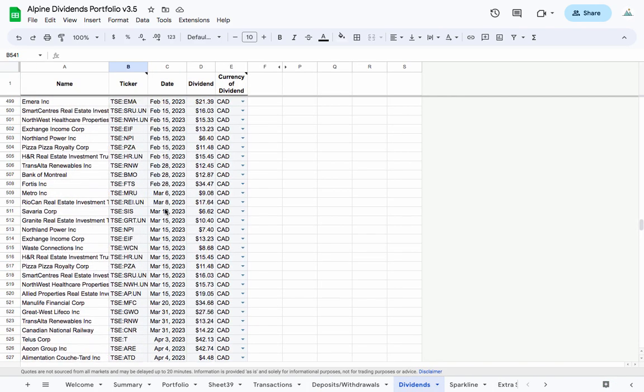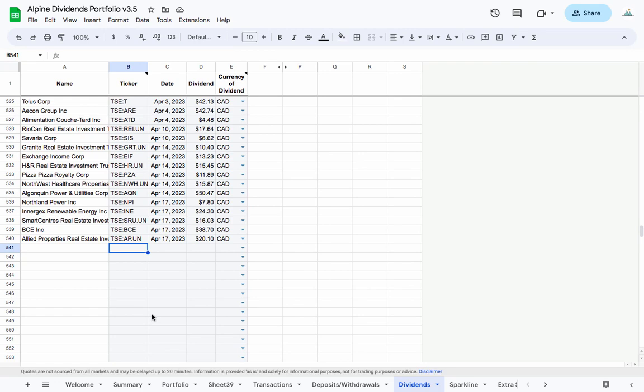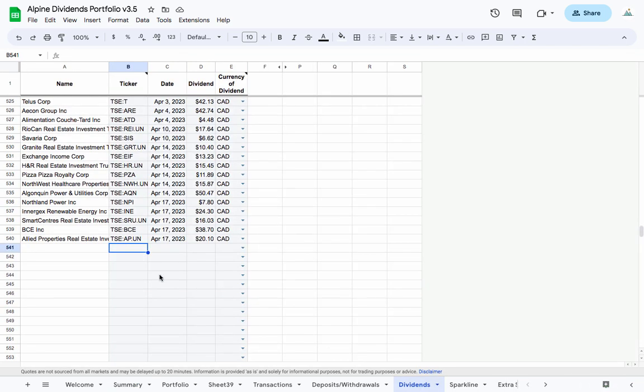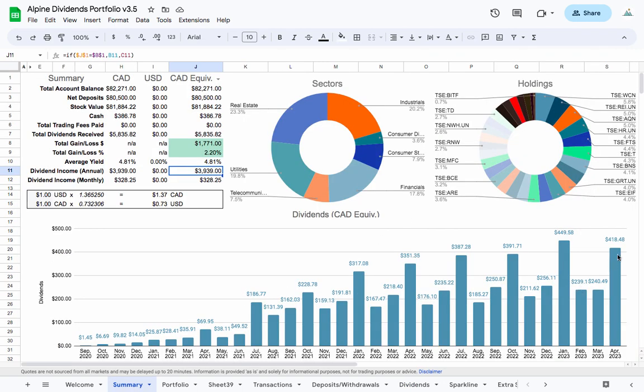And again, this is a master list of every dividend that I've received. So before I log these, let's take a look here. So far I've logged $337 for April. And when we drop these into the dividends tab, I'll just put them in so you don't have to watch me type all of that. And then when we come back to the summary tab, we can see now that this is actually showing all of the dividends that I've received so far for the month. So it's actually $418 up until this point.